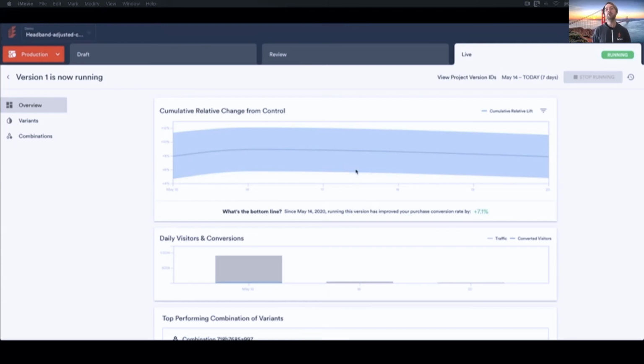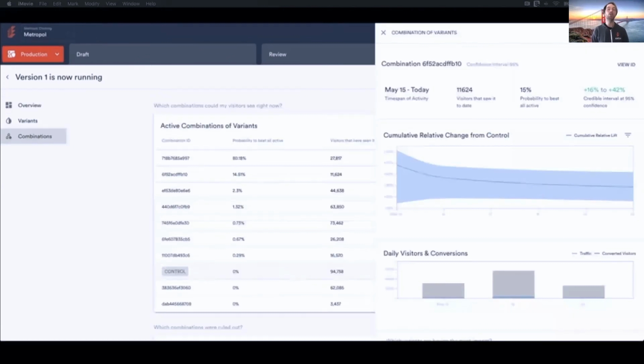This gives us the opportunity to have actually validated which combinations are truly the best performers. This information is what our AI algorithms train on in order to drive faster towards the true best performing customer experience. And I'll show you how that works.